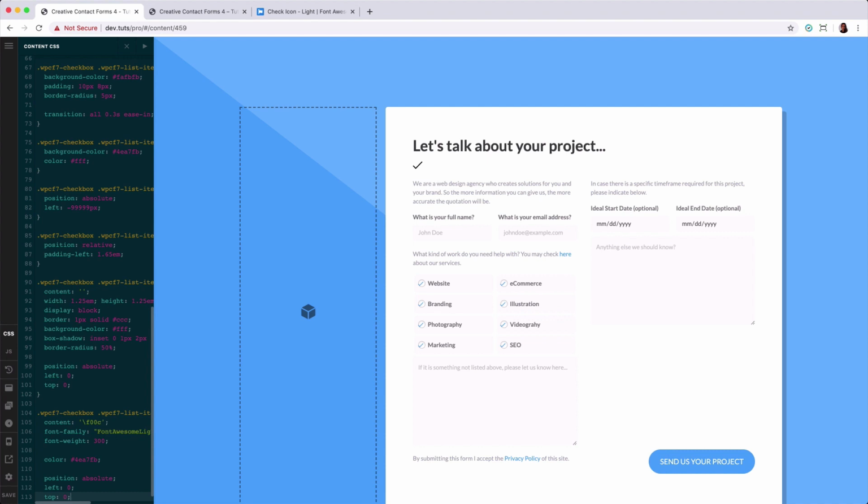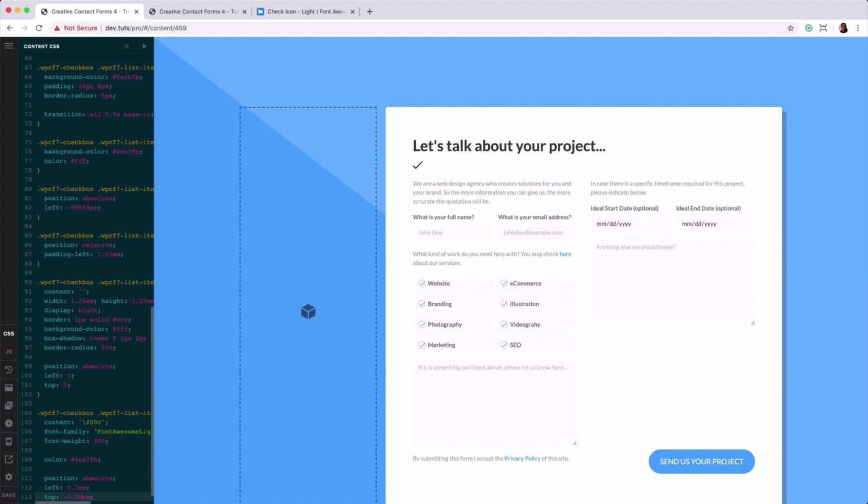And let's adjust the left value to 0.1 em, 0.34, and top would be negative 0.1 em, negative 0.15, negative 0.2, I guess 0.1. Okay, that value might be right.